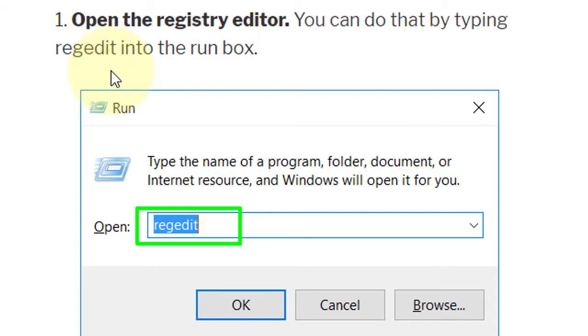So how will you do it? There are some steps. First step, open the Registry Editor. You can do that by typing regedit into the Run box and clicking on OK.